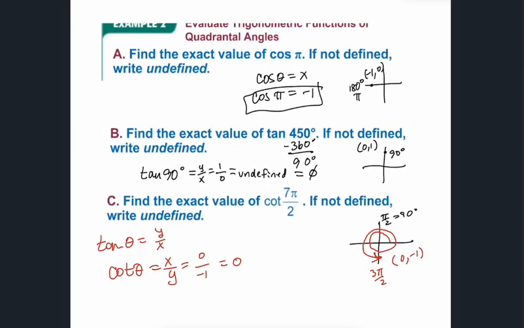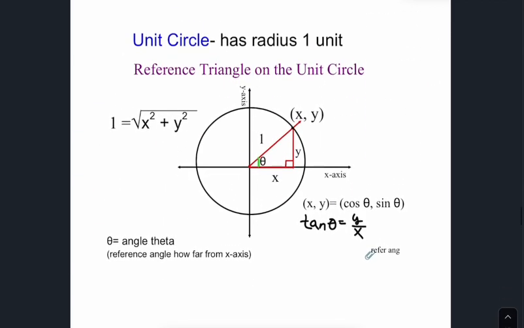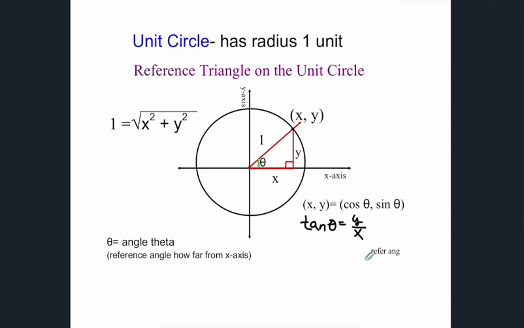They're nice. They're either going to give you answers of 0, 1, -1, or undefined. Quadrantal angles are always going to either be 0, 1, -1, or undefined every time. Okay. So we talked a little bit about this last lesson. So there shouldn't be anything magical or new right there for you.